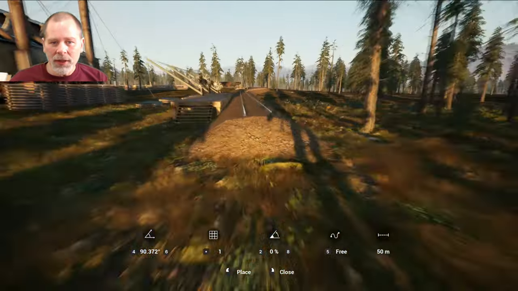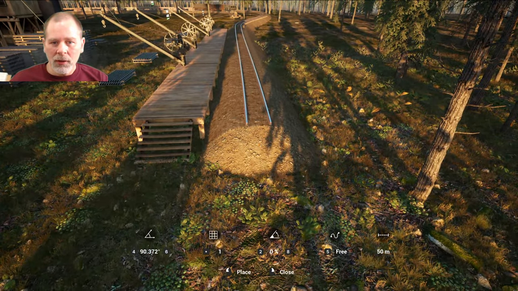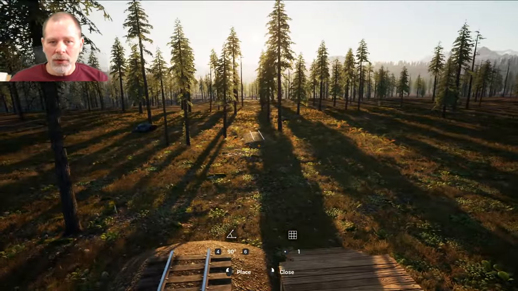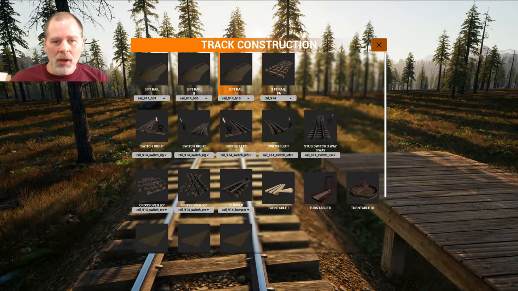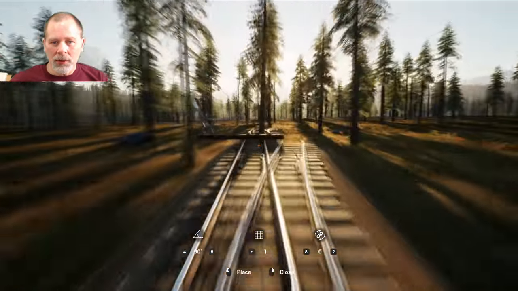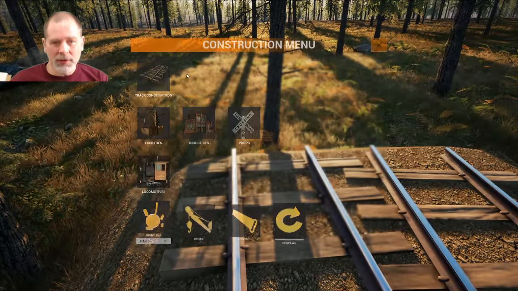I think we'll put this at the very end. There we go. Just because we don't need it to be farther than that. Because we're probably going to want this to tie back into that. And I think we're also going to put a switch here. Switch right. There we go. So that we can turn to that and merge back into that, but we can also put stuff out on a siding here.